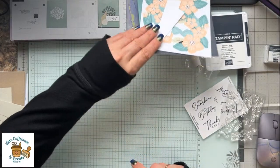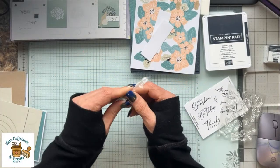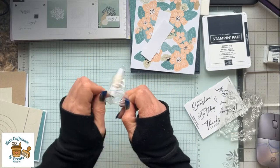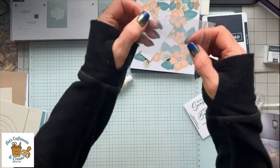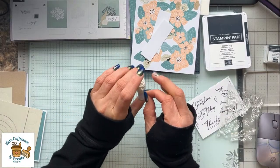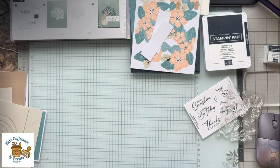And we also got some in our kit, very vanilla, or is it basic beige? I think it's very vanilla. Baker's twine. So that's fun. I love baker's twine, and I love to keep these too for little treats that I send people. Okay, so I'll just start my twine now. This is going to be fun.